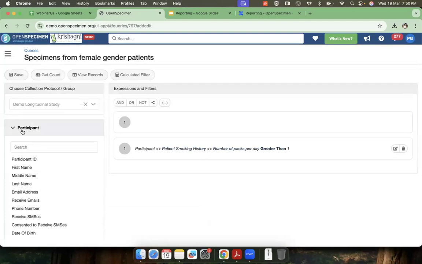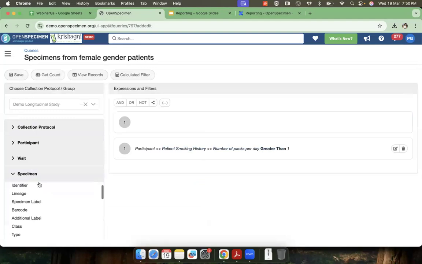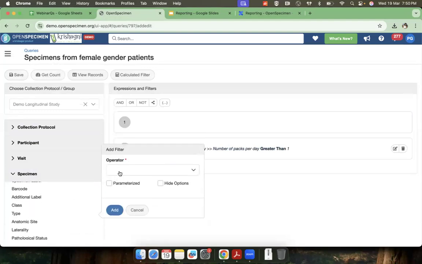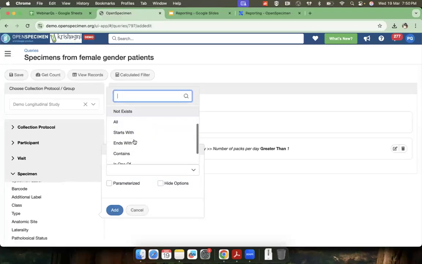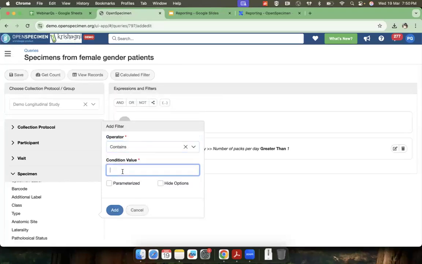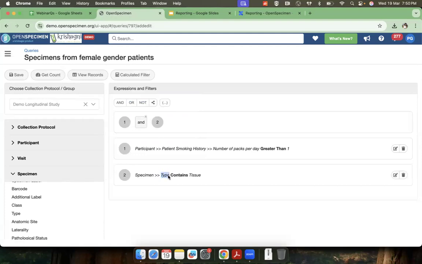Yeah, so now if I want, I can add, say, I want to find lung tissue specimens. I want to find only patients that have type. Now this time I'm going to use the contains operator. I'm going to explain to you what that means. So the type field has tissue specimens like fresh tissue, frozen tissue, fixed tissue. So I want to find all types of tissue. So I'm going to say contains tissue instead of saying each and every tissue type. So contains means it is going to just find the word tissue in the type value.